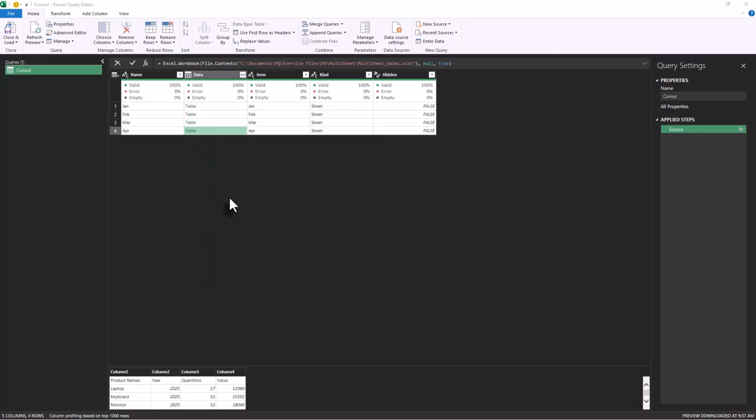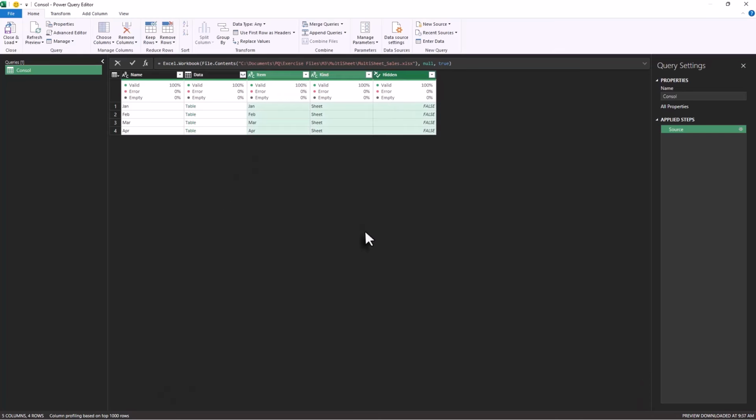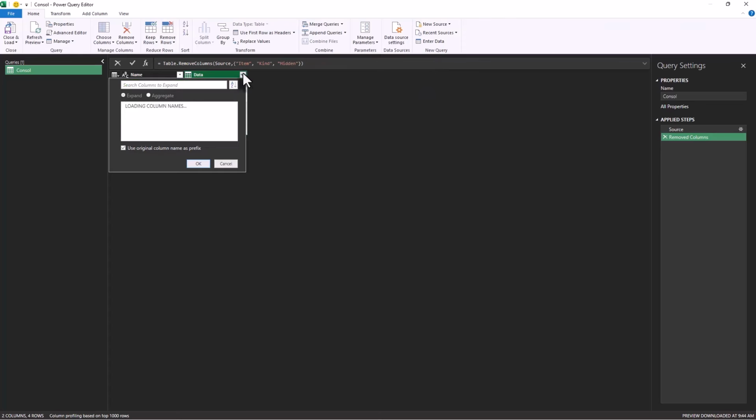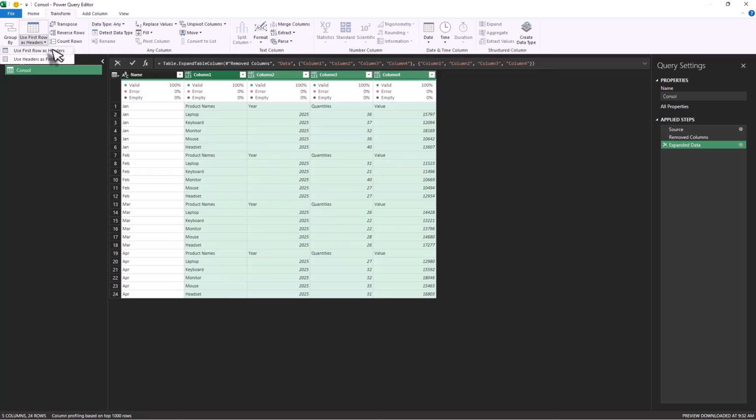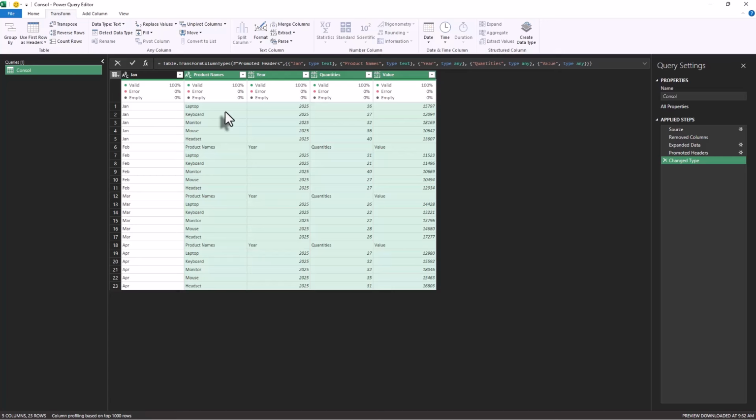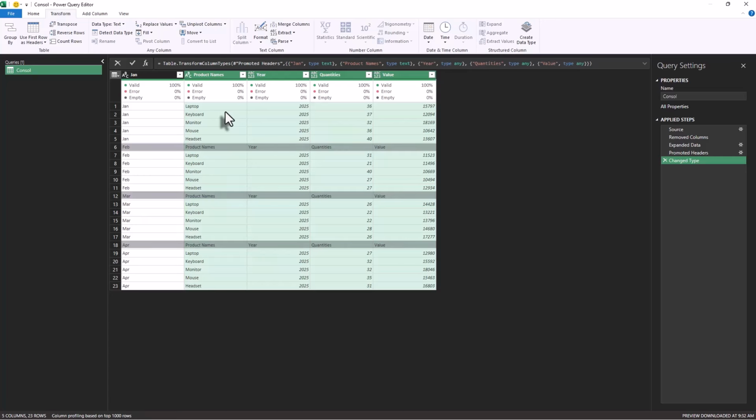If I expand this column, it will open each one of these data tables and stack them on top of each other. So let me first delete all the other columns. Now I will click the Expand button. I will uncheck this option and click on OK. And this will bring the data from each one of the sheets. From here onwards, the process is not too complicated. I can promote the first row as headers. Then I need to remove the rows that contain headers from each one of the sheets.